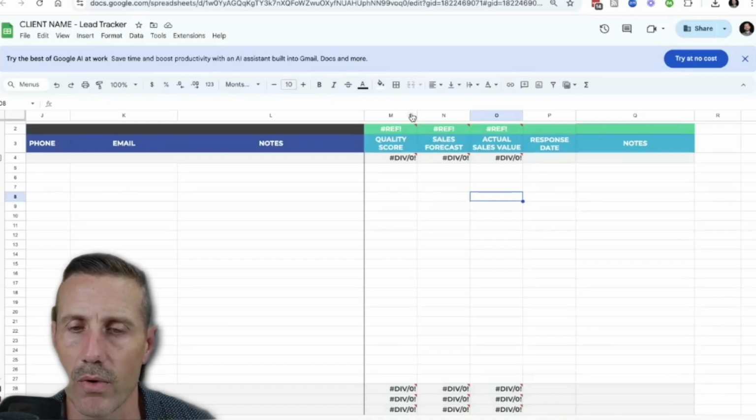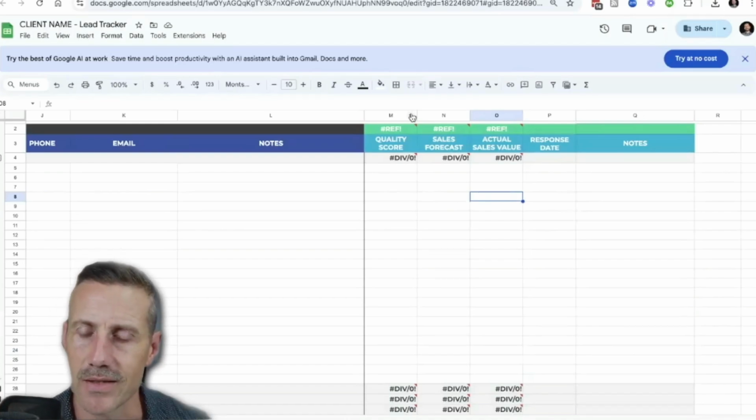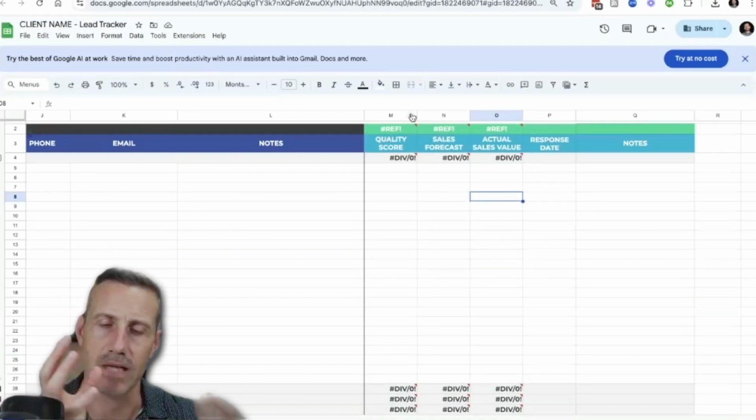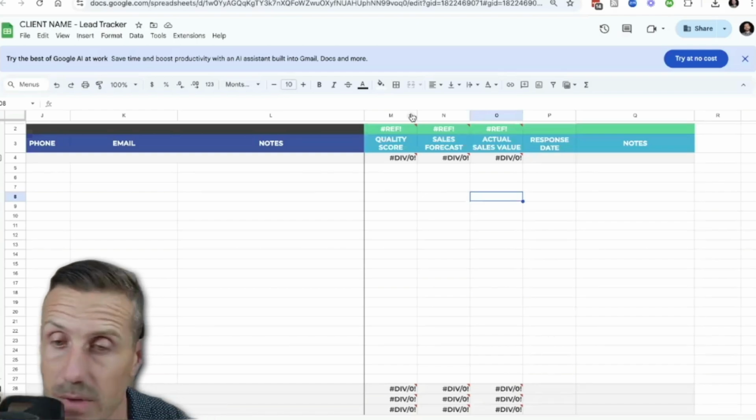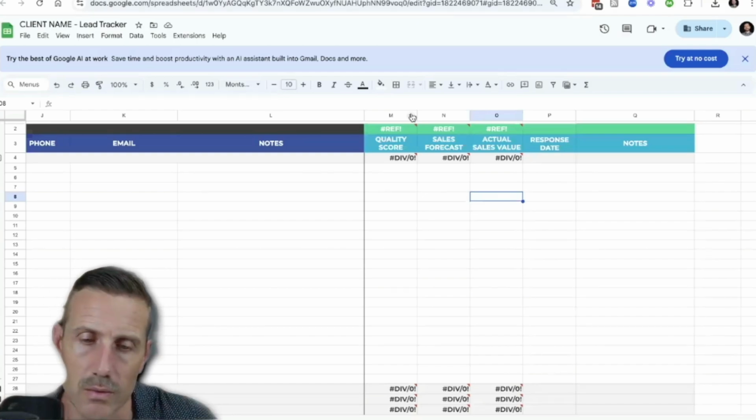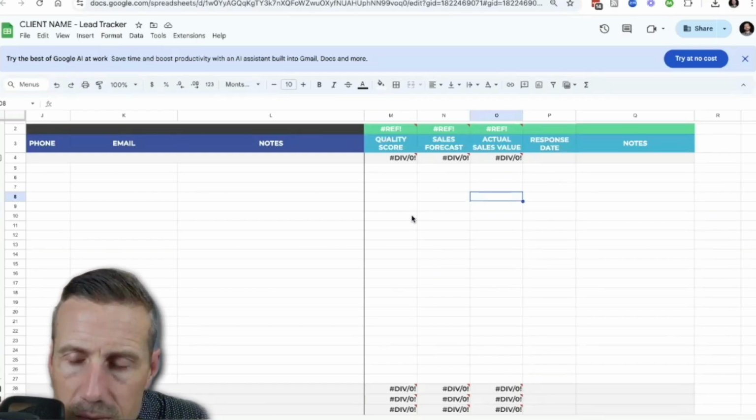And then we're able to see, well, is this an issue with leads, or is it a sales or a conversion or even just a follow-up? Are you even returning the phone calls or whatever? So it just makes it super clear.